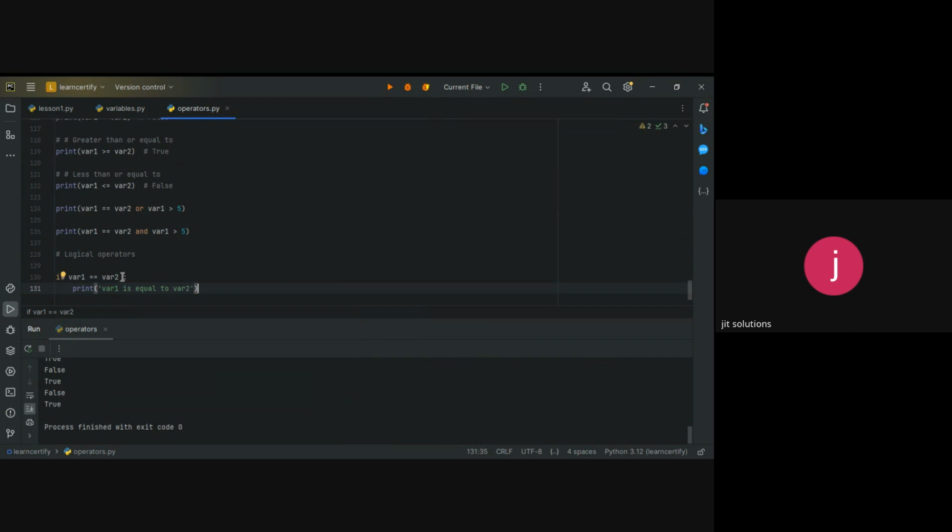Now, there's something I want to explain. Part of the syntax of Python is indentation. You know what we call indentation? No.